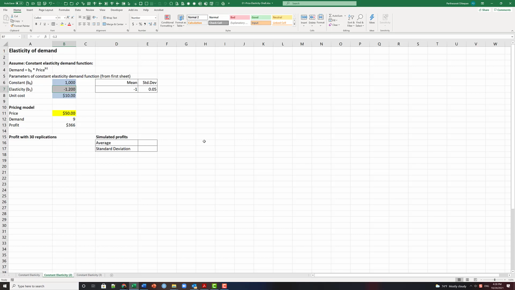Now, the way we generate random values from a probability distribution, from a normal distribution in this case, is to use Excel's normal functions, right?